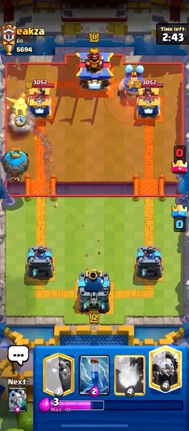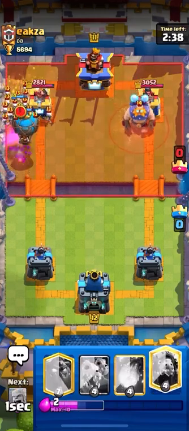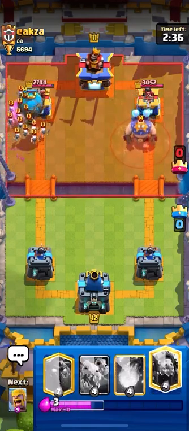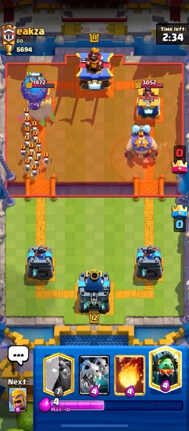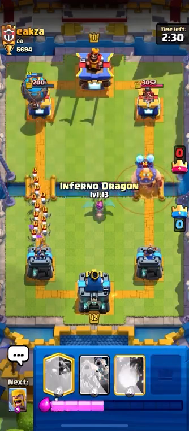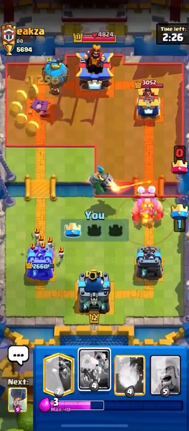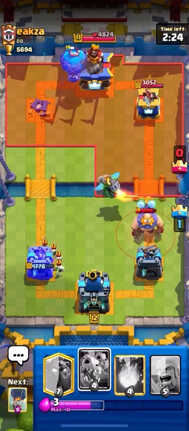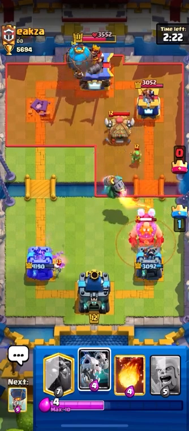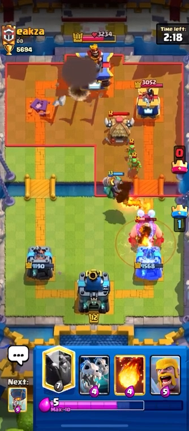E-Giant, I don't have a building, that's going to be hell. You try and bait out a Tornado here. Well, he might not even have it, because this is an off-meta deck, so I don't know. You always ought to assume Tornado, though. Okay. Oh, that might have been too high. Yeah, that's annoying. It's a little high, but we still kill it before it takes our tower, so that's cool.